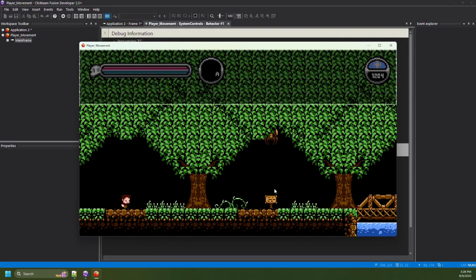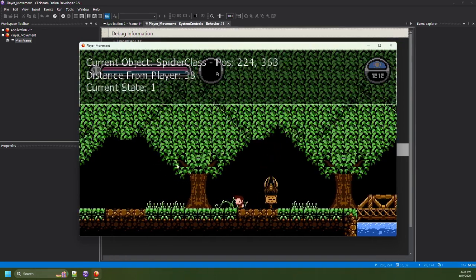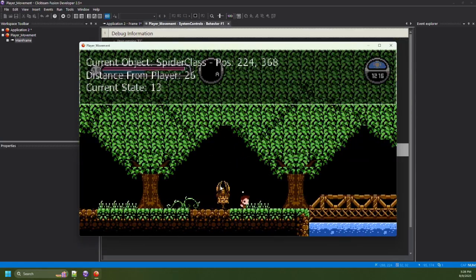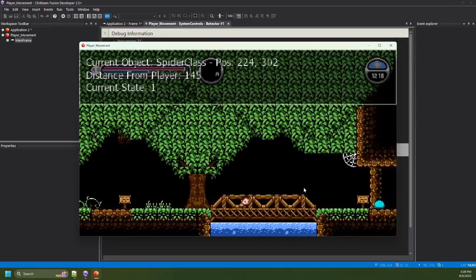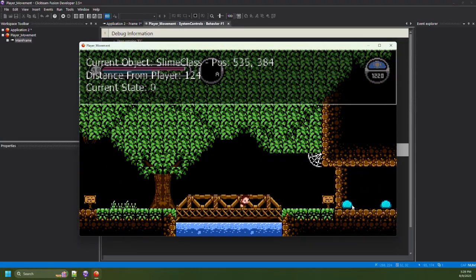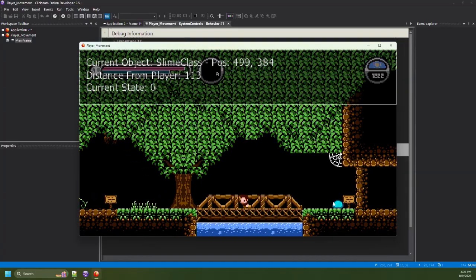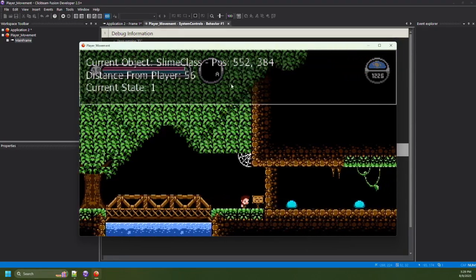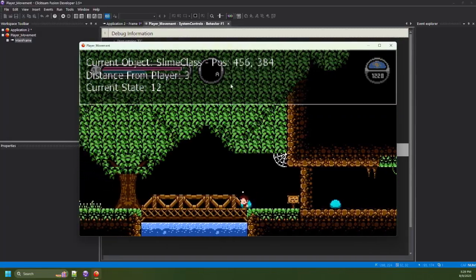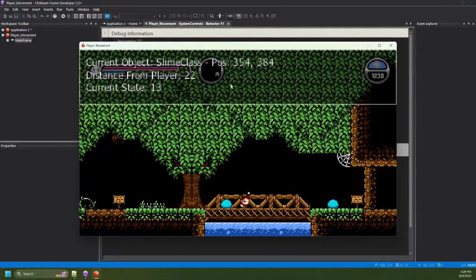And if I click on the monsters, I know where this monster is. I know my current state. It's a spider class. Oh, yeah, he just knocked me out. I can click on the slime right here, and it tells me the slime's distance from the player and different things like that for troubleshooting. Oh, look, he's right on me now, and the current state is knocked out because I've been hit.